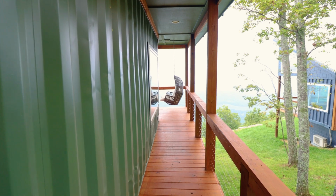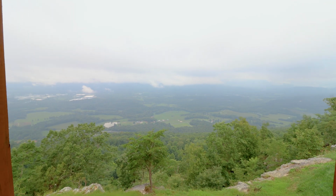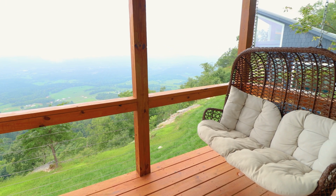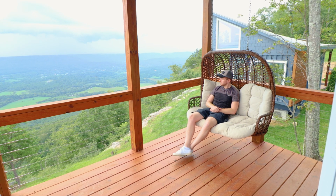Let's now head back to Cloud9. We're gonna round this corner to begin to head inside. Yep, more views, just this time from your main outdoor deck. But one of the best and comfiest features of this home is your outdoor swinging chair. This thing is really huge and just the perfect spot for your morning cup of coffee.